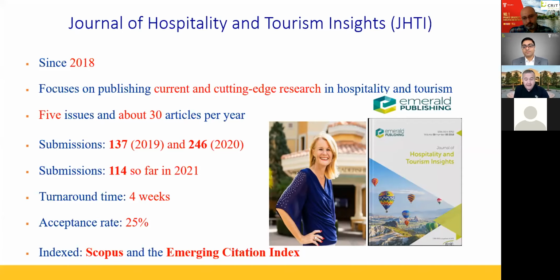Unfortunately, Matilda passed away in 2019 due to cancer. And my goal was to give this journal to her at one point. After she passed away, I took ownership, and I'm sure if she's watching this presentation, and if her soul is with us, she's looking at it and giving me instructions on what to do and how to do it. She was very professional, very skillful.